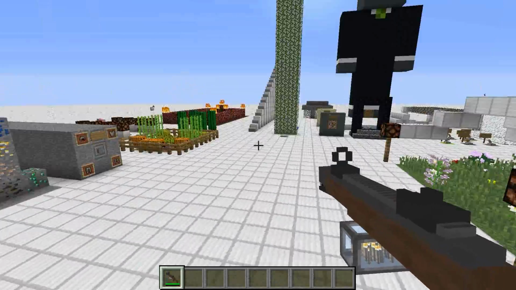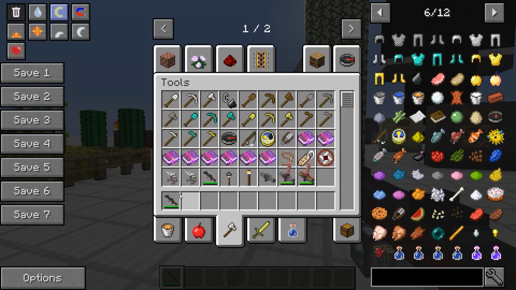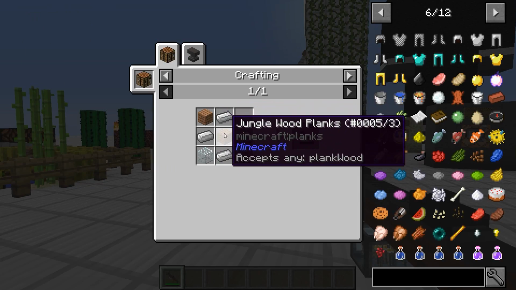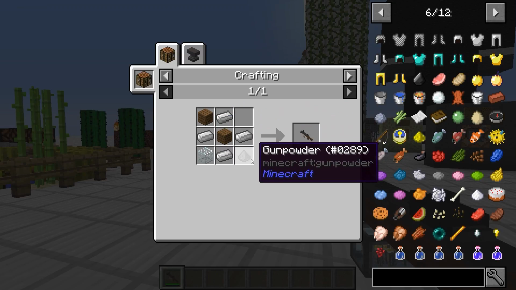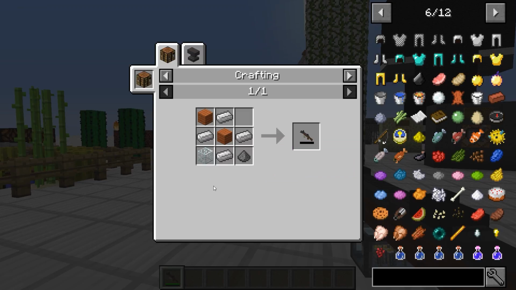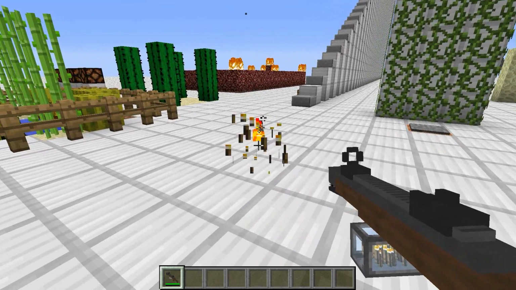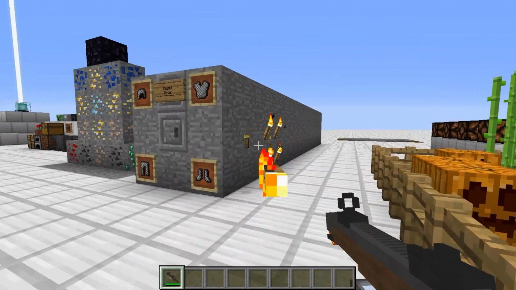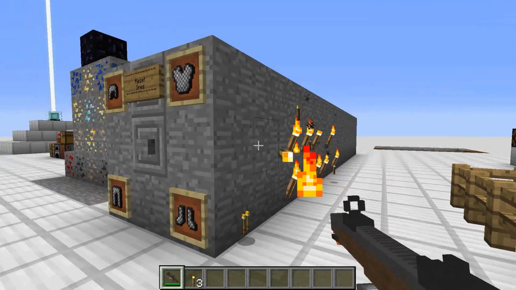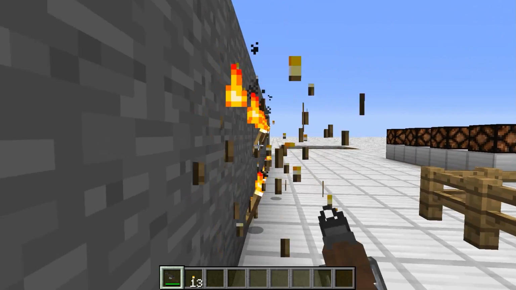Here we have the torch gun. Now, this is from the torch mod. To make this, you're going to need 2 planks of wood, 4 iron ingots, 1 gunpowder, and 1 glass. And you will get a torch blaster. Hey! This will definitely light up the cave. Whoa.